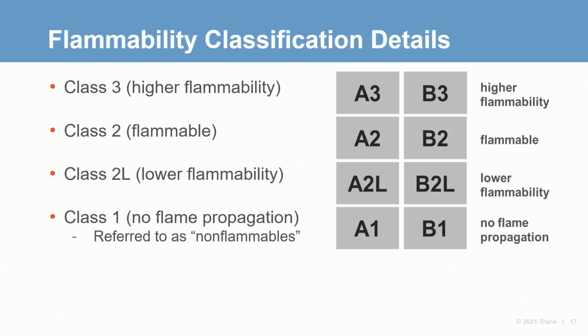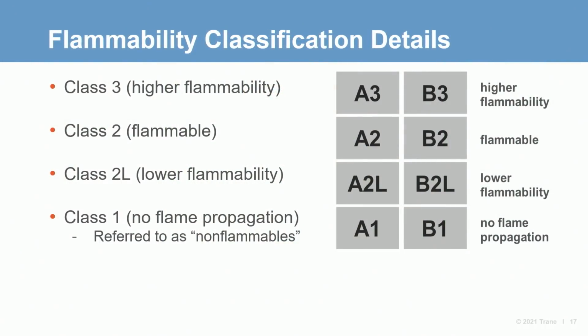Working down from the top, starting with Class 3 refrigerants, hydrocarbons fall into this classification because they have lower flammability limits, LFLs, meaning you don't need much of the refrigerant for it to ignite. They are also easy to ignite and they propagate flames easily. I think most people have experience with igniting hydrocarbons at their homes when cooking.